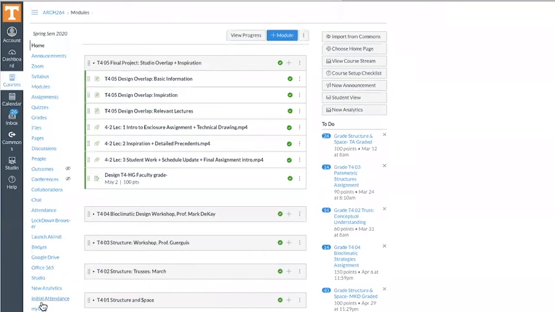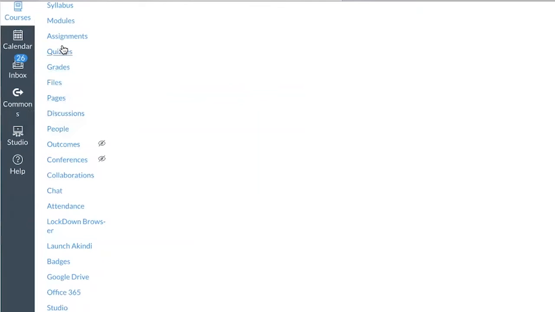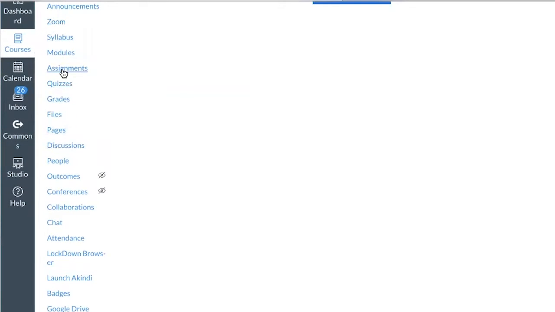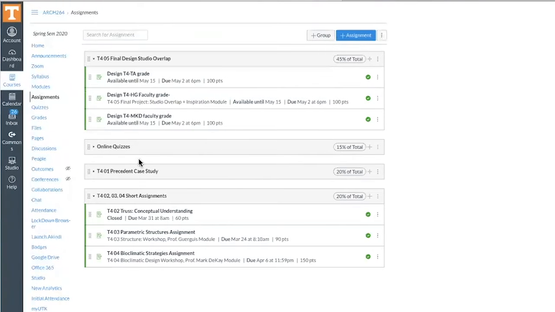Over here, you have assignments. The assignments location is not the assignment itself, and it's not the assignment prompt. It's where the students put their assignments. They load up the assignments.